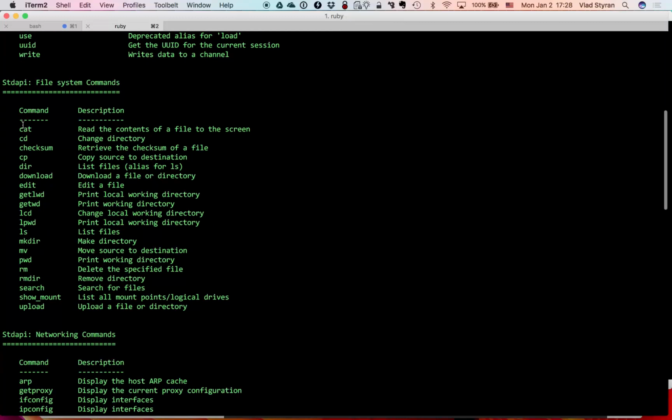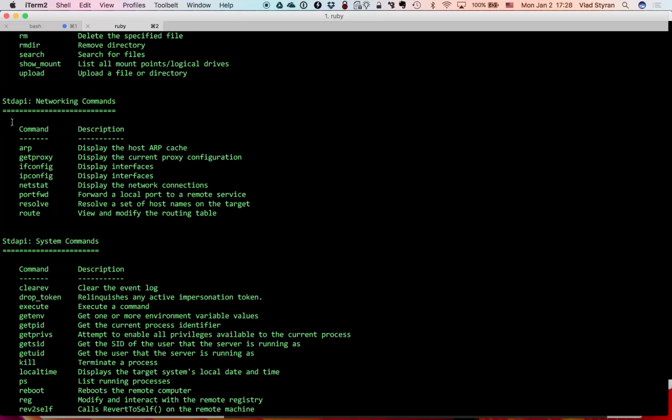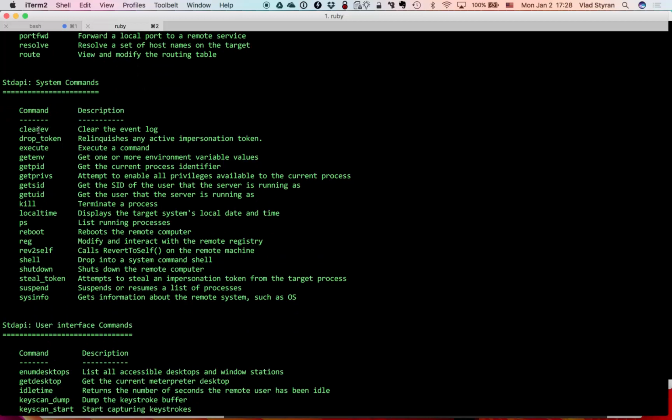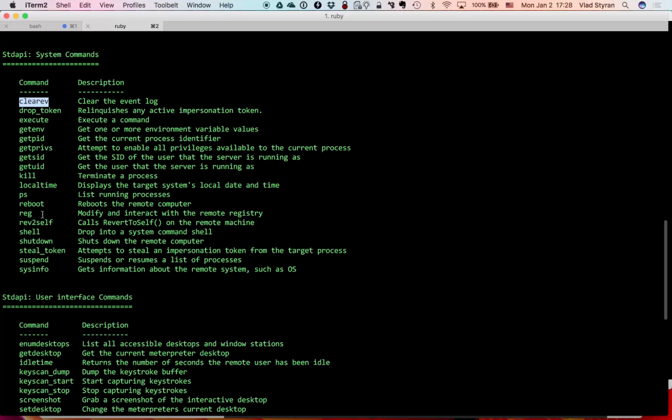We can do some file system interoperation. Of course, we can search for interesting files, we can print working directory, we can remove something, create something, go through directories and download and upload files, take checksums before downloading for later verification, and so on, right? And of course, we can do some network configuration and do some system interactive stuff in order to make our activities more sneaky, right?